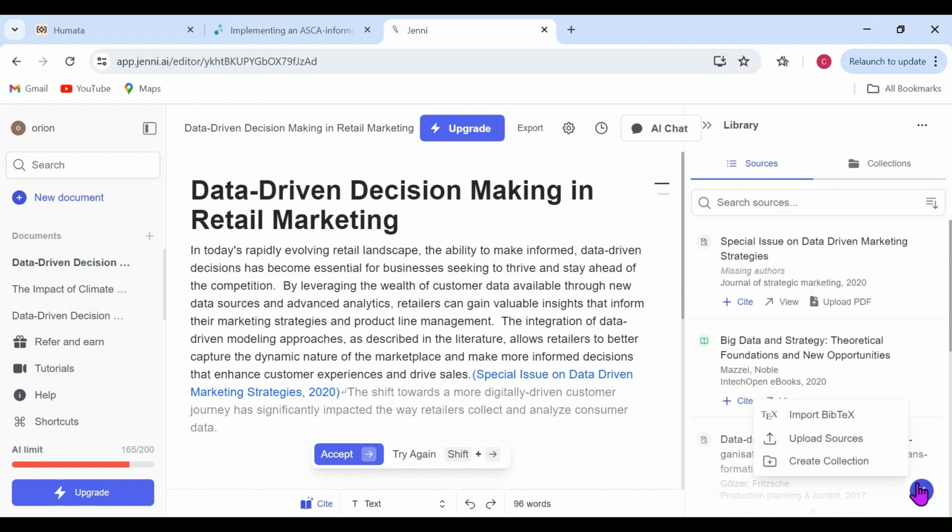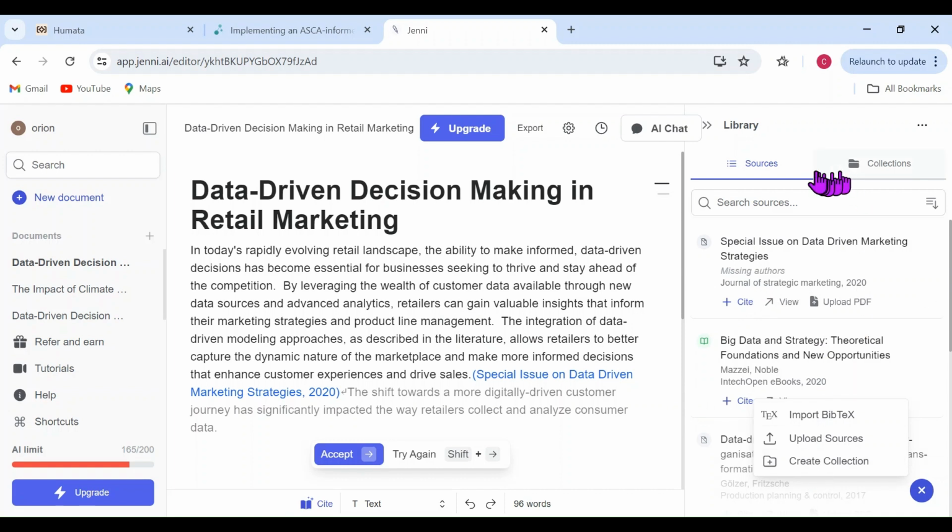Let's assume you already have some sources for your research topic. You can come here and upload sources. So you can upload whatever you want on your Jenni.ai, and it generates whatever it's writing from the article that you've uploaded here.